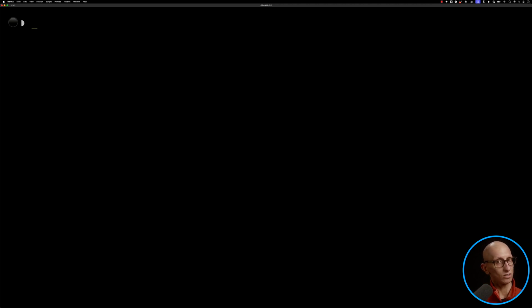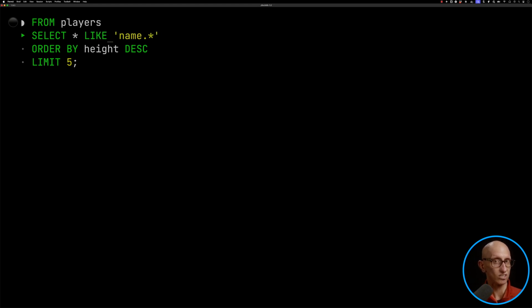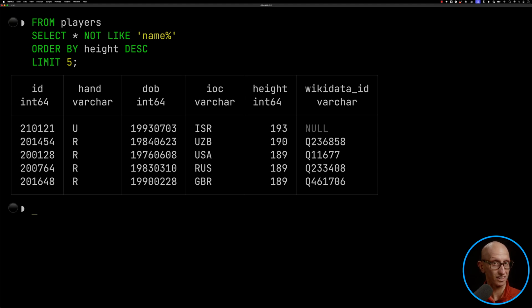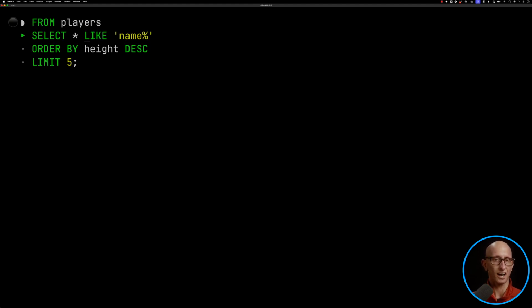We can also use like, but if we use like, we need to use SQL wildcard syntax instead. Again, same results. We can also do not like, and now you get all the fields except for the ones which are name. And then there's also ILIKE, so that means it's case insensitive. And so if we change that capital N, it's still gonna match the name fields. Next up, feature number three.